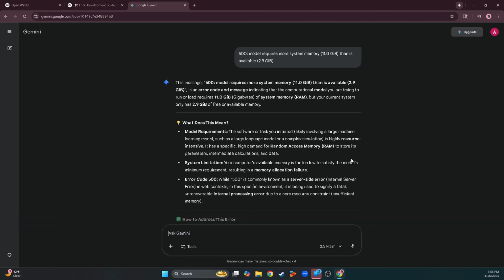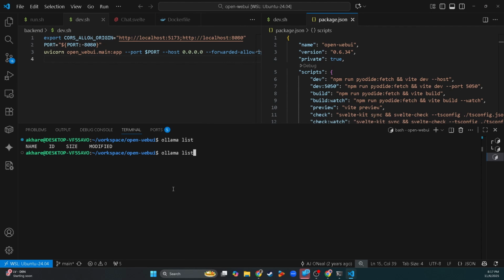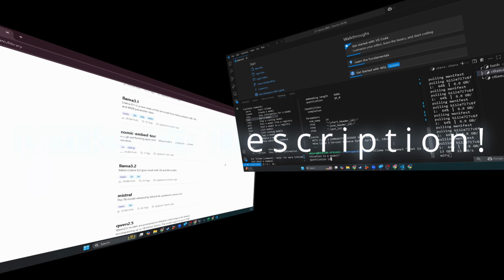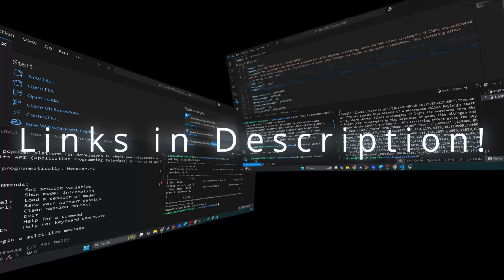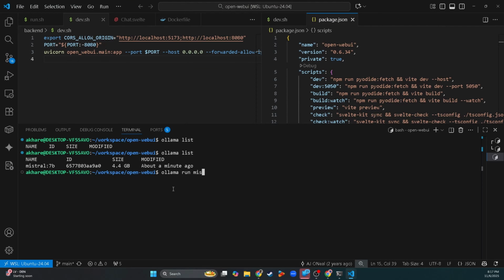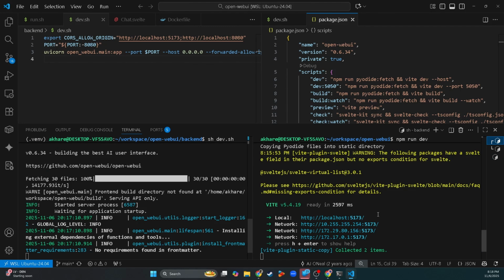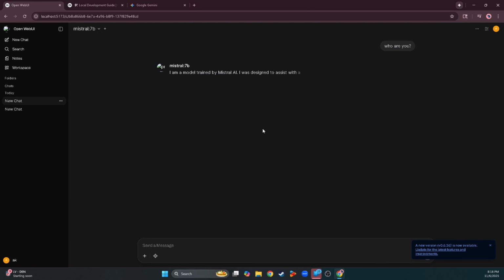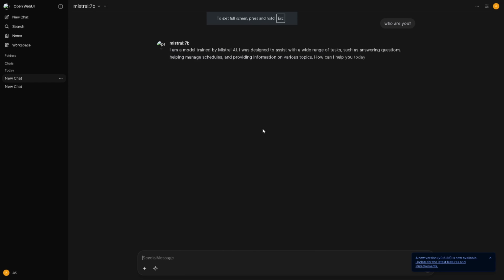I'm sorry about it. But anyways, what I did is I went back to Ollama and downloaded a Mistral model, which is a much smaller model, and I ran that. If you want to know how I did the Ollama local model setup, you can check out these videos. But moving on, let's run this Mistral model in Ollama. Meanwhile, I also ran the backend code and npm run dev again. Awesome. Who are you? Great. So it's working. Now we have the development version ready and it's going good.